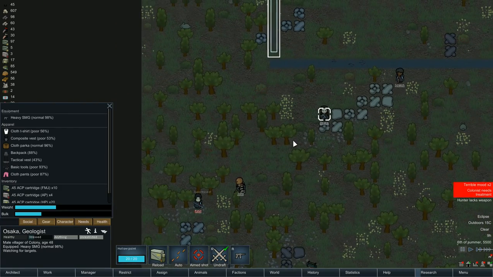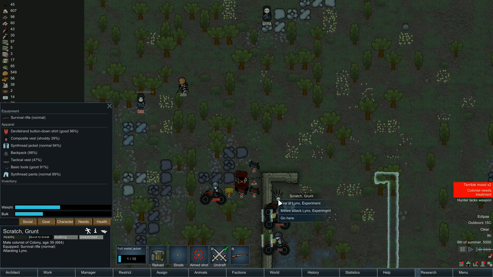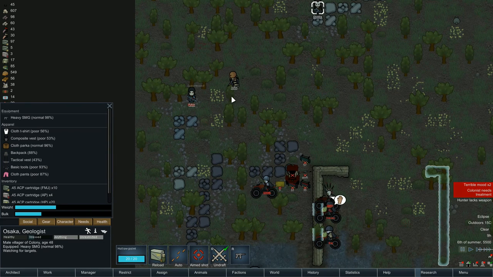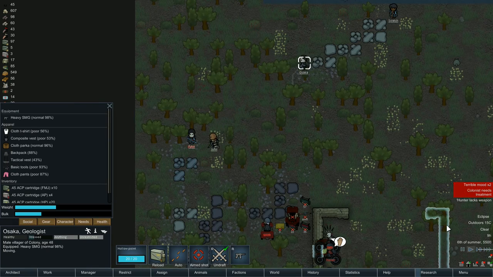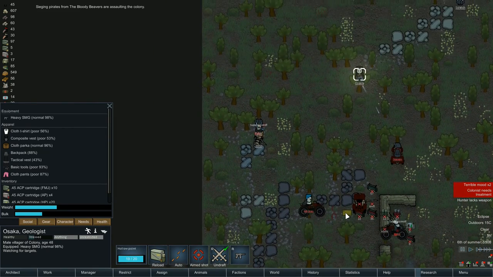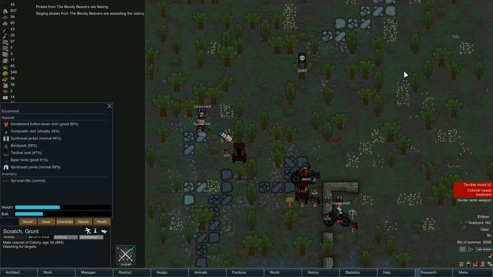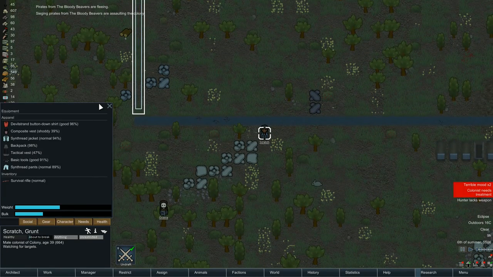There's not an awful lot of cover here. I'm going to get shot at if I move out, but... There's two coming up on the left, though. Might be a bit of a distraction. Let's just move down a little bit. Okay. Ooh, says they're actually assaulting the colony now. Come on. Are you out of ammo? Oh, no. Yep, you're out of ammo.